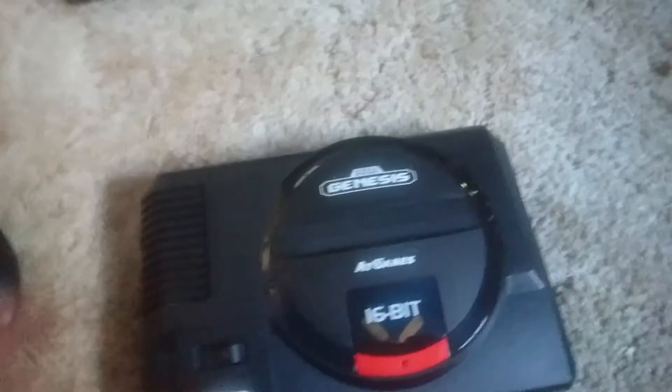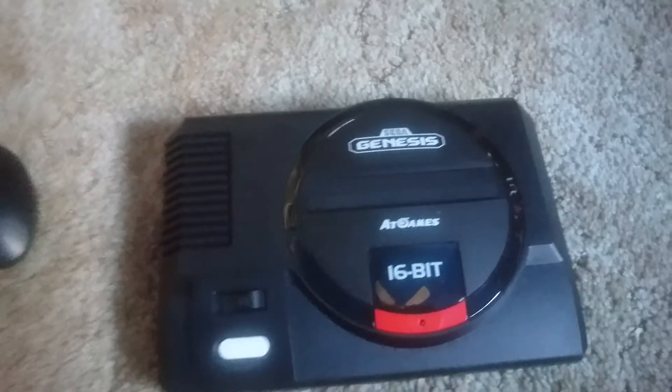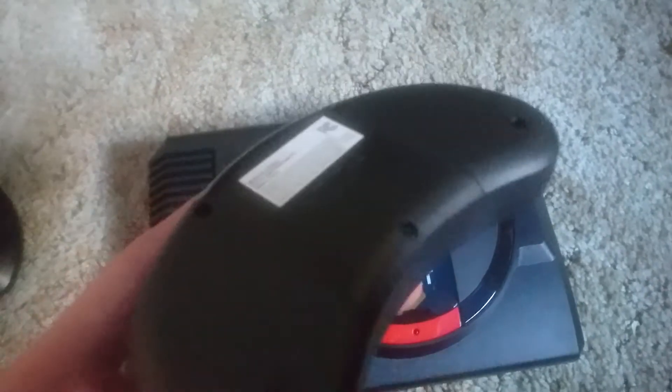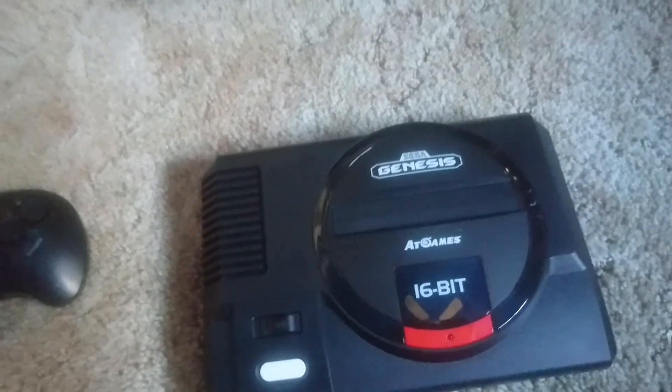A cartridge fits right in and goes in pretty well — I like it a lot. And last thing: to At Games and anybody who does these plug-and-plays — guys, seriously, with these screws on the battery cover, we don't need them. Real controllers just have a cover that can slide out so you can put batteries in. Look at the Xbox controllers if you need a good example. No one likes those little screws.